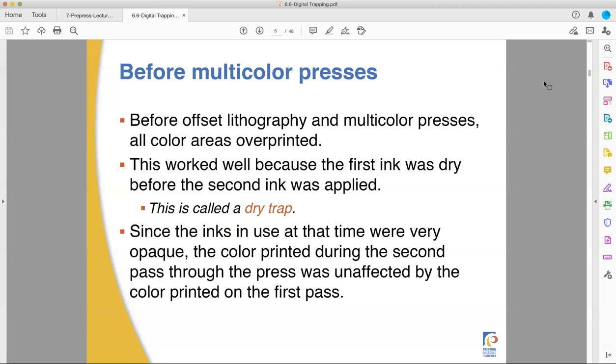Also, the inks back then were so opaque, it didn't matter. You didn't really see the color underneath. You weren't using the modern, more translucent inks, which are built to allow the other color below to be seen through it, which, if you're doing process color, is 100% required for that to work. High opacity inks cover up what's underneath. Think like painting house paint over something else. For the most part, unless you're using specific colors, of course, there's always a hole in an analogy, whatever's underneath just gets covered up by the new colors on top. That's a high opacity pigment.